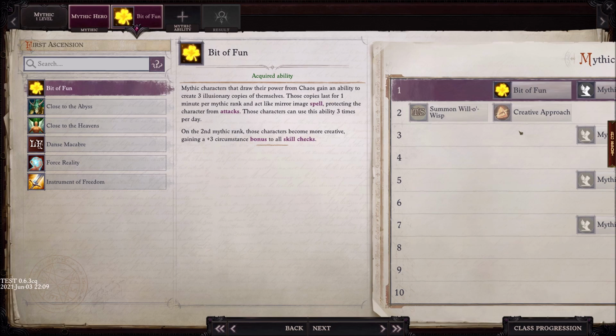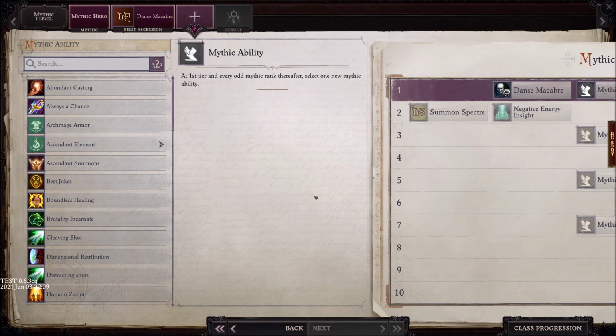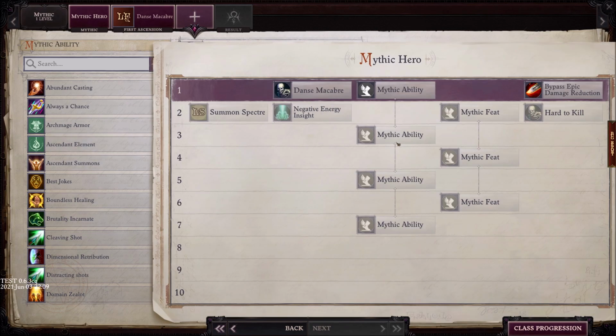And then, of course, at level 2 version, the creative approach, this part here, where you get a +3 circumstance bonus to all your skills. That's of value. If you want to be a skill monkey, Bit of Fun is actually pretty good. But again, we are going to be a Lich, so it makes sense that we do the Dance Macabre. Up to you. For here, what are we going to grab as our first one?